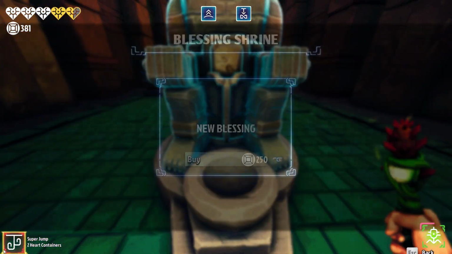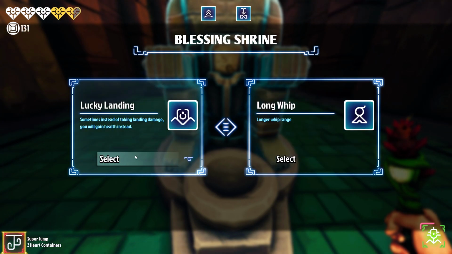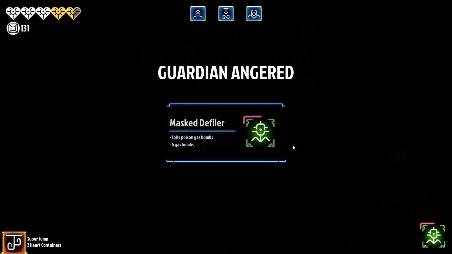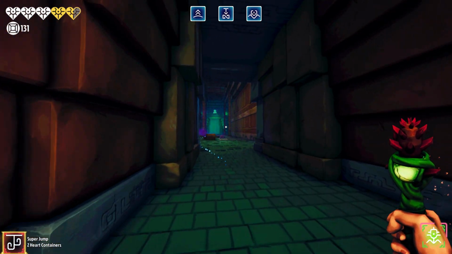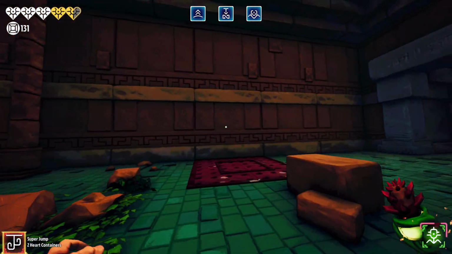Alright, that's the second floor down. Was able to buy one more blessing here. And of course, now Lucky Landing I find to be pretty useless. The rare time that I do take fall damage, and then there's a 15% chance that it'll give me health instead of harm me. I almost never pick that one. But it's more useful than Long Whip when you're not using the whip.